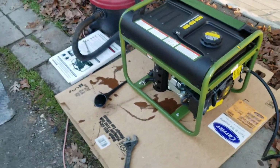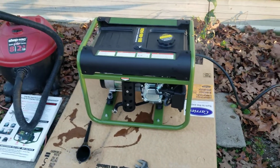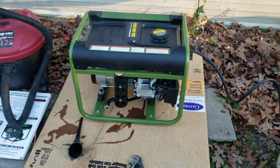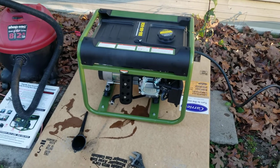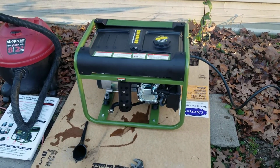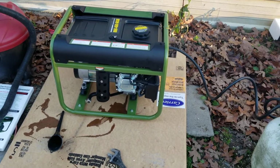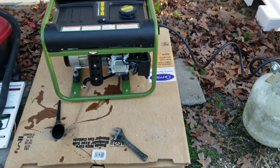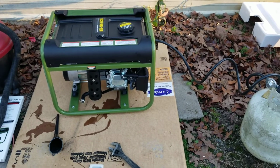Well, I'd call that a pretty good first run on propane. Now, that's just some smoke burning some paint off of there. Don't pay no attention to that. But I'm going to rig this thing up to my house where I can backfeed through an outlet for an RV plug. I pointed out the RV plug there a while ago to you. I'm installing another RV plug on my house here, and I'll be able to just backfeed the house through that. Just turn my main off and backfeed through that.